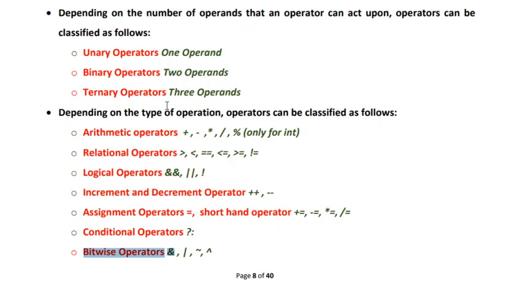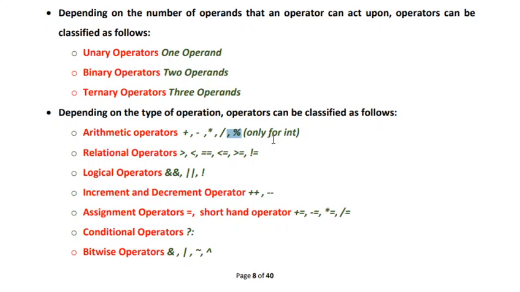Plus adds two numbers, minus finds the difference between two numbers, asterisk performs multiplication of two numbers, and division performs division amongst two numbers. Modulo gives you the remainder of the division operation. So division gives you the quotient and modulo gives you the remainder. Plus adds, minus finds the difference, asterisk performs multiplication, slash performs division of one number by the other and gives you the quotient, and modulo gives you the remainder.